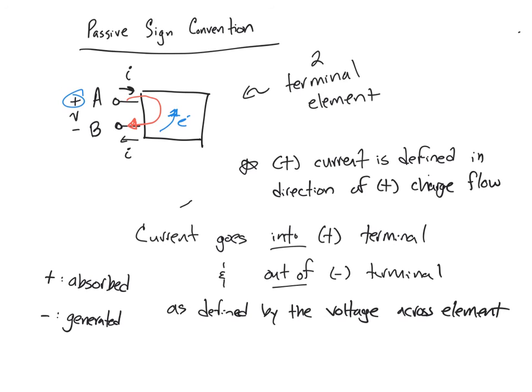If you happen to get a negative power, meaning it doesn't fit this passive sign convention, it means that the element is capable of generating energy. We haven't talked about any elements that can do either of these things at this point, but that's really what our definition boils down to. The reason that we use the word passive in this definition is because these elements that result in positive power are passive in nature in that they cannot generate energy but only absorb.